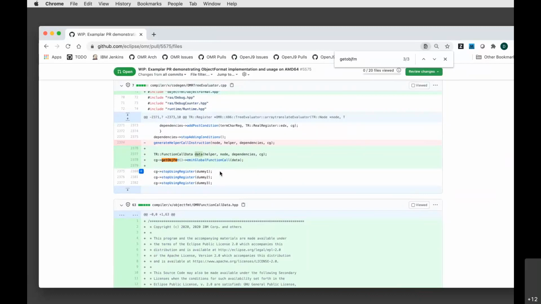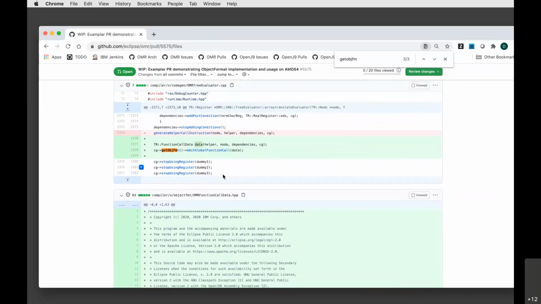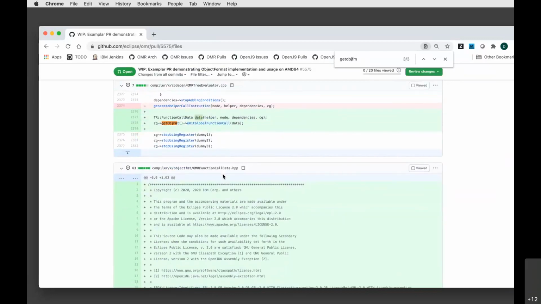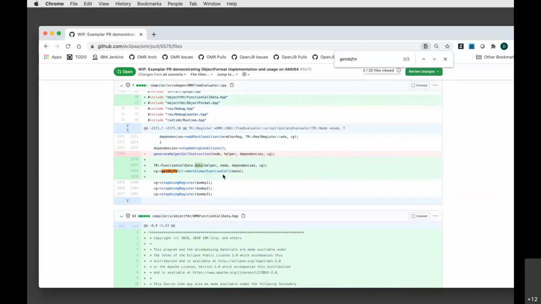The data structure itself is pretty small. It's got to be like 64 bytes or 64 to 80 bytes, something like that. But it's the actual writing into that data structure of all these different things that could potentially be problematic. But other than reducing the number of those, I haven't quite thought of a better way of doing that yet. And I'm pretty sure that this approach also works on Z as well. I know that there's been some prototyping work happening there too. So I know it will scale beyond just x86.